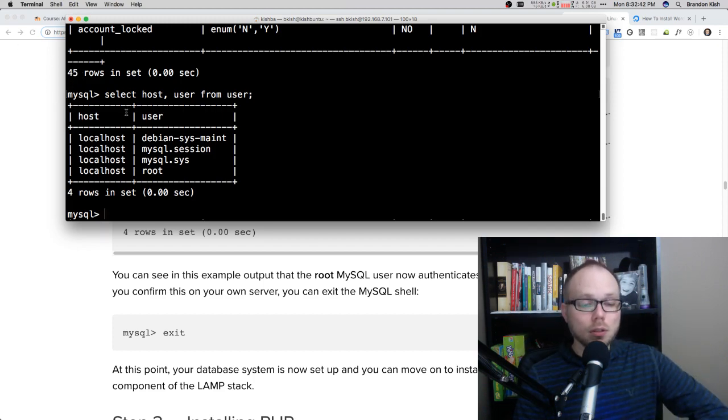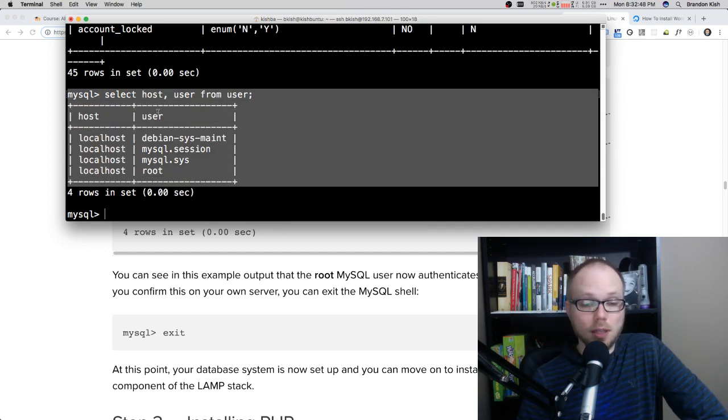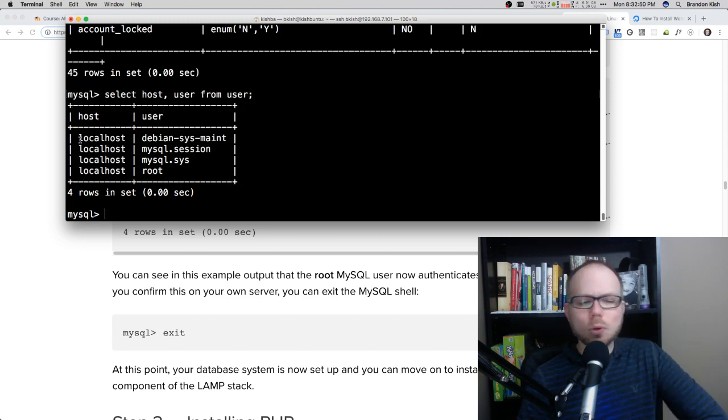So when we get into next week, we will be learning how to write queries like I just did right here to ask for information from a database. And we'll be looking a bit more closely at the differences between rows and columns and fields inside of a MySQL database.